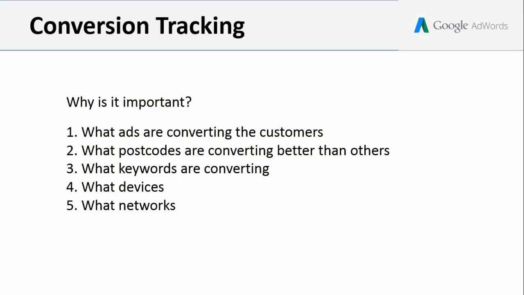The next one is networks. That just talks about when you sign up for Google AdWords and advertise, you are not just advertising on Google, but on various affiliates like Bing and Yahoo, and what they call network partners. So you can test whether you get good conversions on network partners or not, and that type of thing.